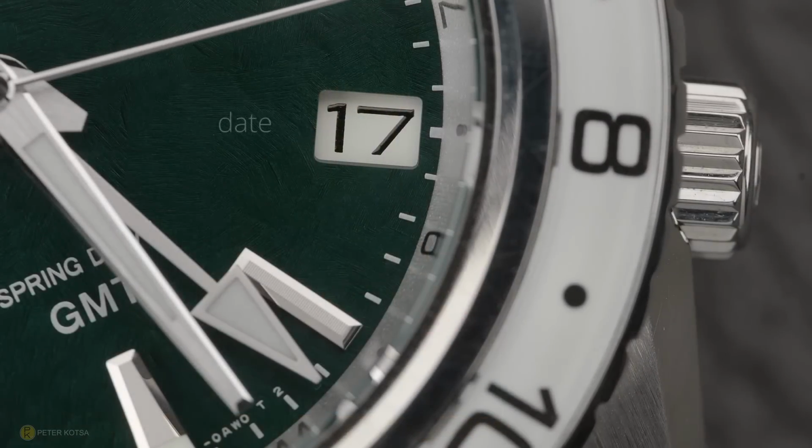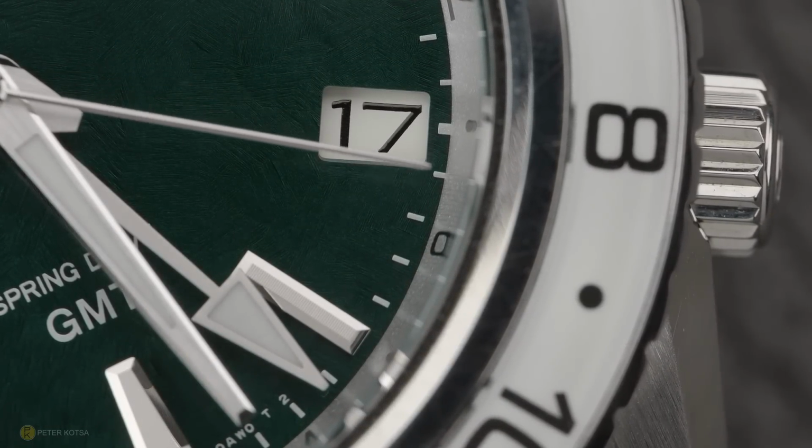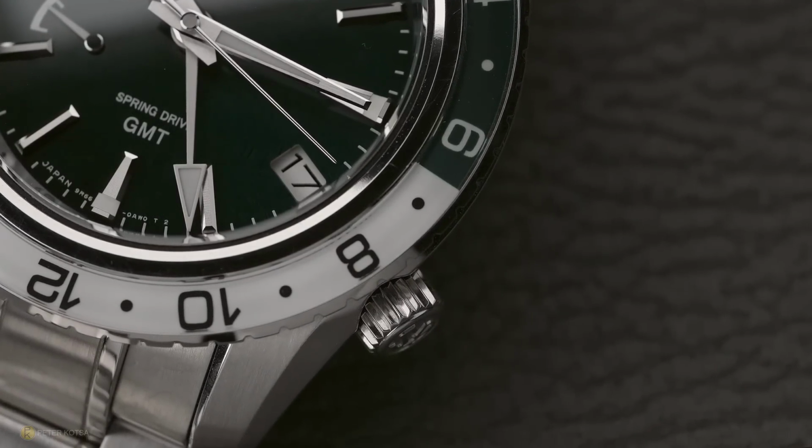My sixth like of this watch is that date window. It's legible. I can see it. I can read double digits, I can read single digits. It's been an easy read. Now it's tucked away at the 4 o'clock mark. It looks like a marker. It's out of the way. It's not in your face at 3.